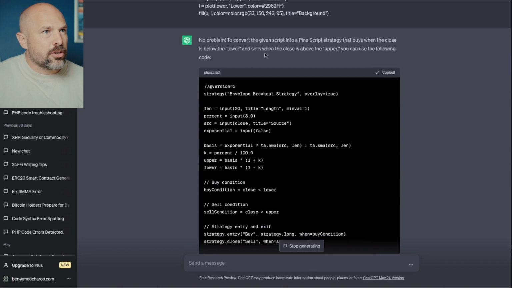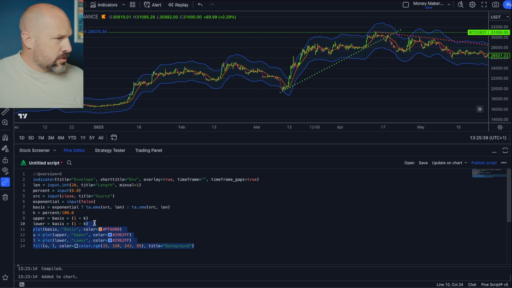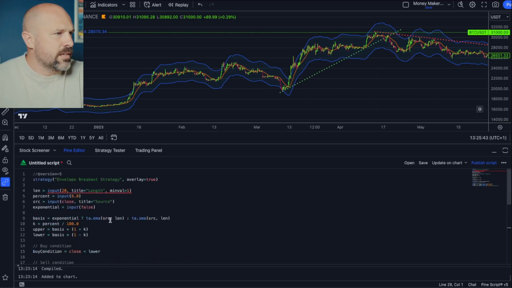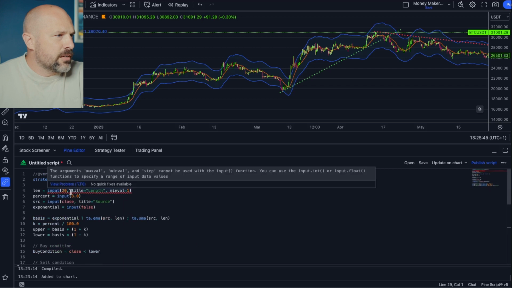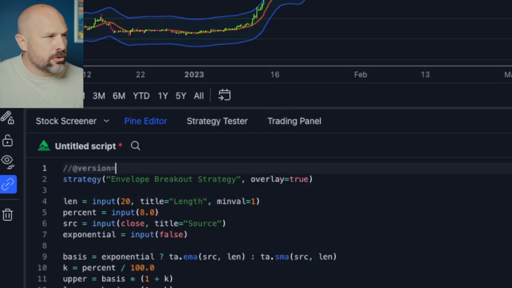All you need to do is copy the code there, head back over here, copy and paste all of that and put in the new code. Just paste it in. I'm not sure what's going on here. Looks like we've got an error. This is version 4 code.